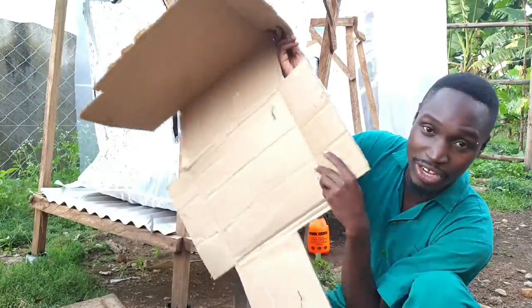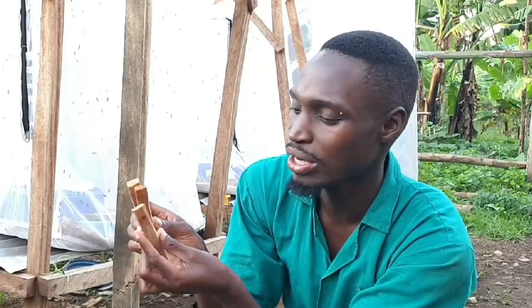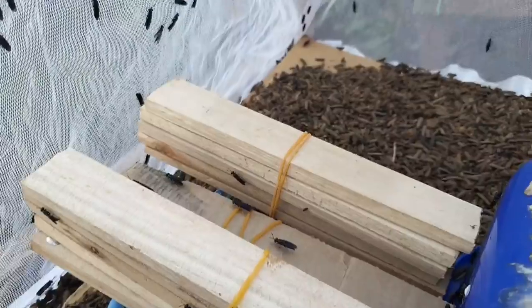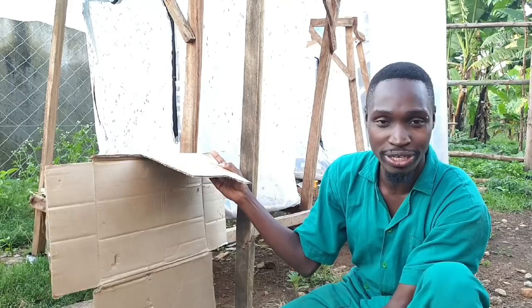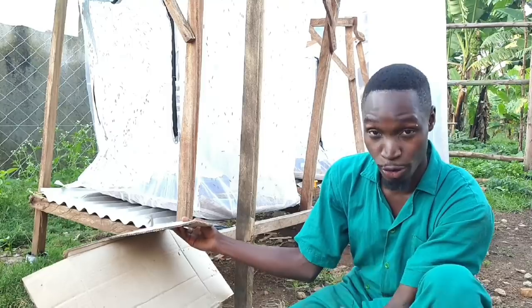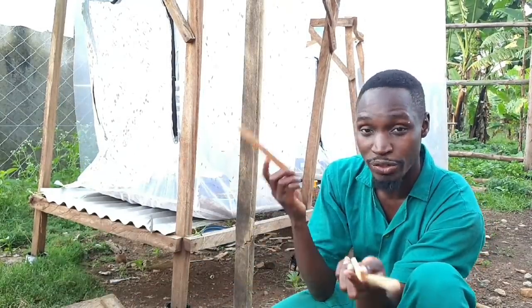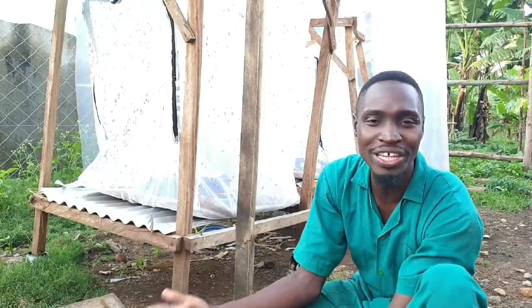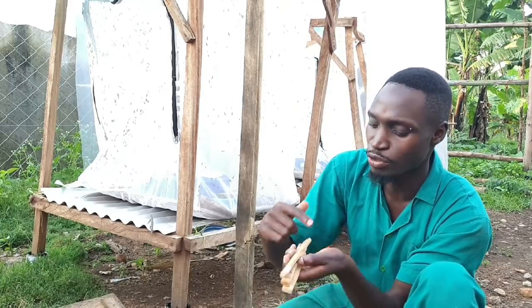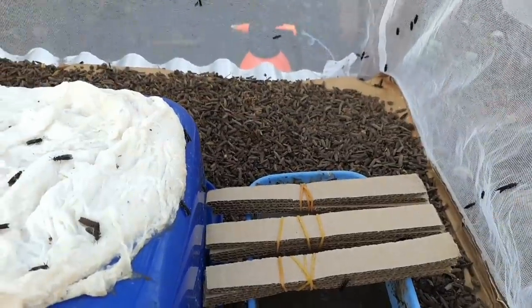I have cardboard boxes like this, and I also have wooden pieces just like this — these are called eggies. You just put a thumbnail in between, put them together, put a rubber band around. If you look inside my love nest, you'll see some of them exactly like this. The biggest problem with using cardboard is that it's not sustainable — I'm going to need tons of it. But I feel cardboard is a little better because you don't have to handle the eggs. If you're using a piece of wood, you have to slide off the eggs and that could damage some of them. With cardboard, you just put it where the food is for the larvae, so when they creep out they are likely to hatch and grow. I'm using both cardboard and pieces of wood in both love nests.